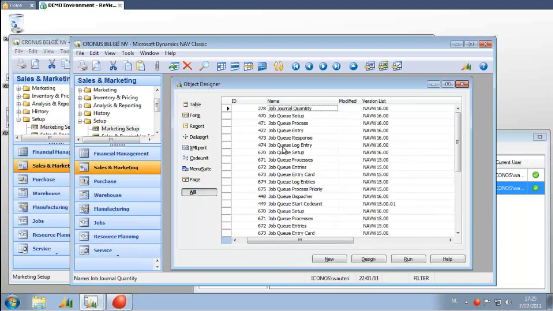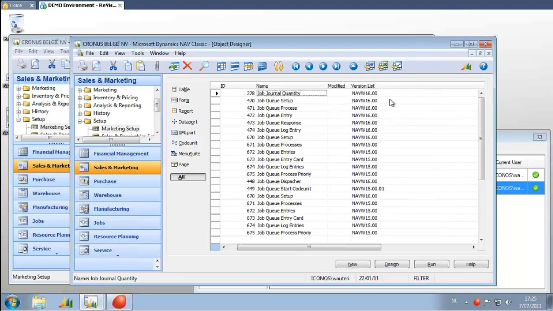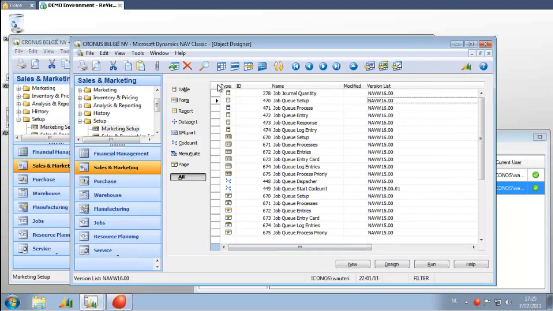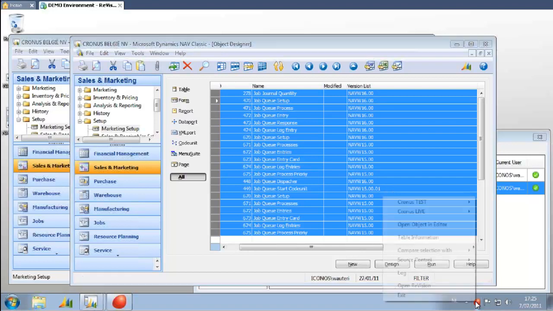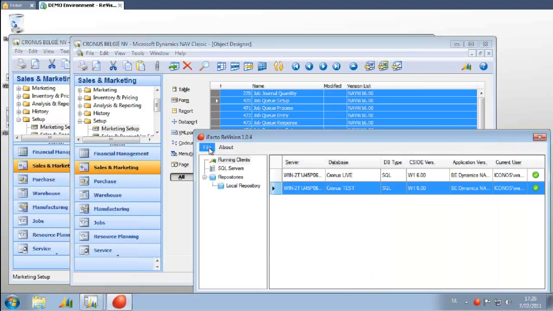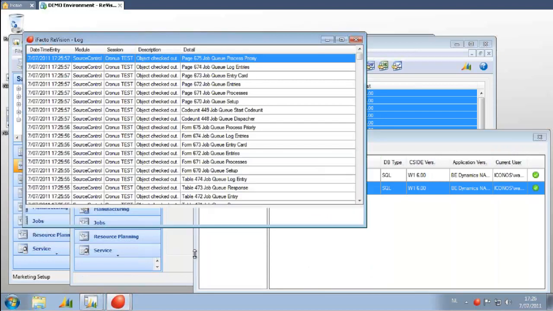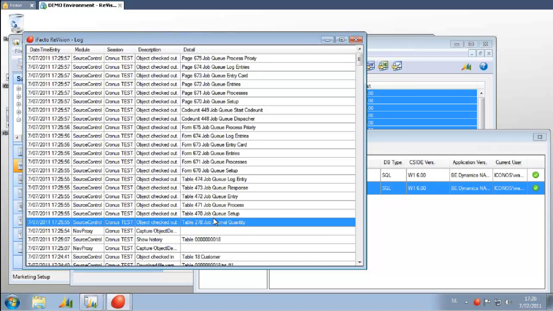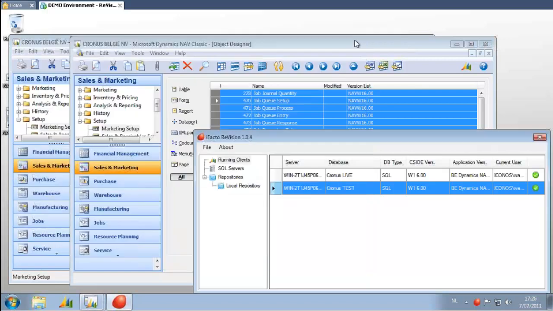For instance, I want every object of the job queue. I want to work on the job queue, or any other filtered set here. I can select all these objects, and I can check them out. In the background, they are checking them out, because I have multiple objects at the moment. I checked it out this way, so I have no green square, but I can still check in the log which objects have been checked out, and as you can see, all the job queue objects have been checked out and are reserved now for me. If other people are now working on this database, they will get an error message if they want to design this object.